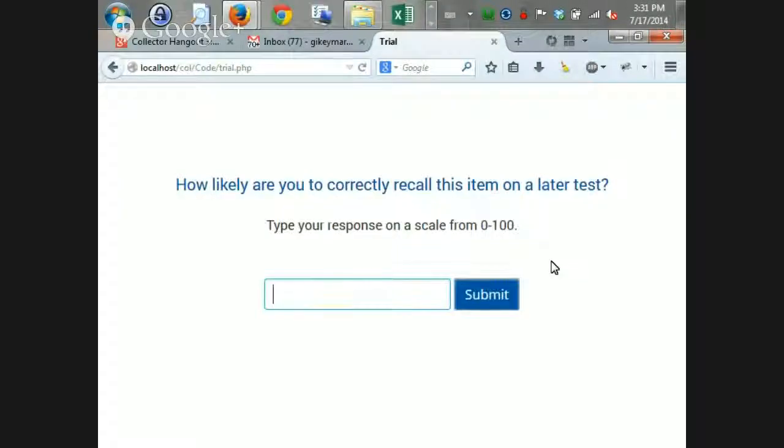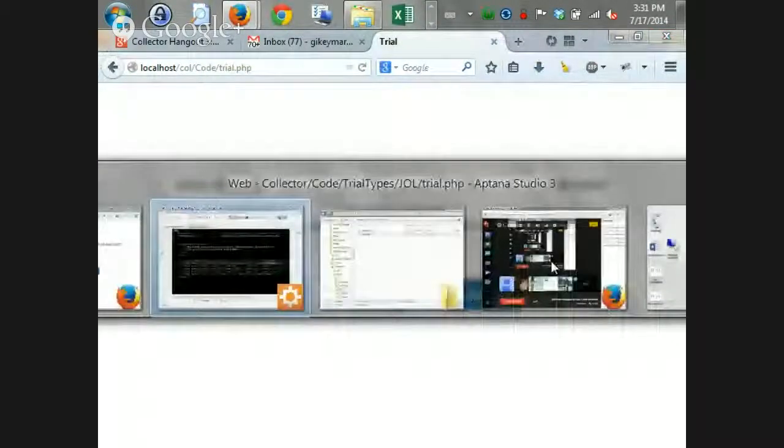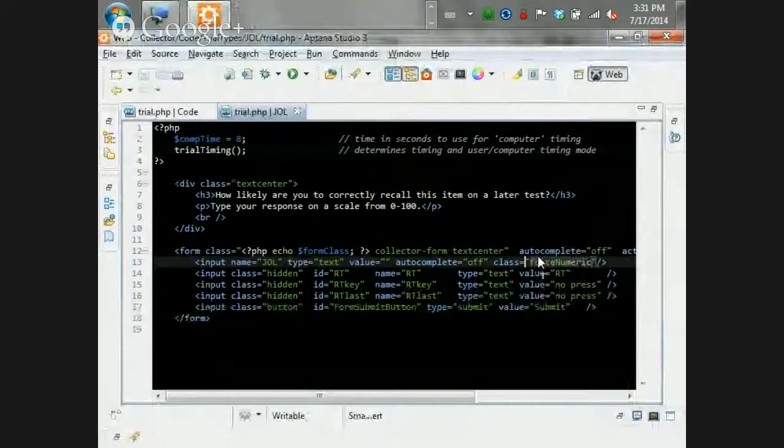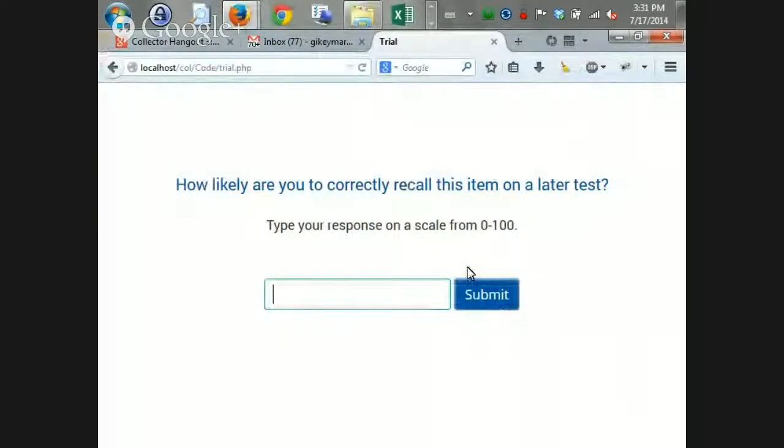Where do you put the period? Oh no, that's just something they can type in along with their numbers. So it'll let them type a period, so they can put a decimal point. What if you have them do math problems or something, and you don't want them to type a period? You'd have to get into the JavaScript.